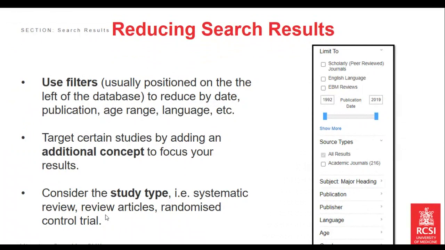There's no magic number about how many results are the right number of results. That's a conversation really to have with your supervisor about how many results they're happy with and how much time you have available for searching. And you might need to reduce or refine in a way that you and your supervisor are happy with. Just to make notes, if you make any kind of revisions along the way or make a decision to reduce your search results, do take a note of what you did and why you chose to do that.